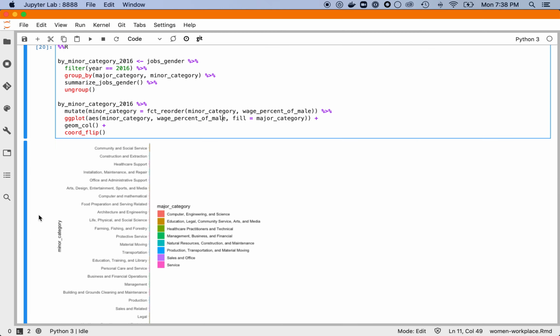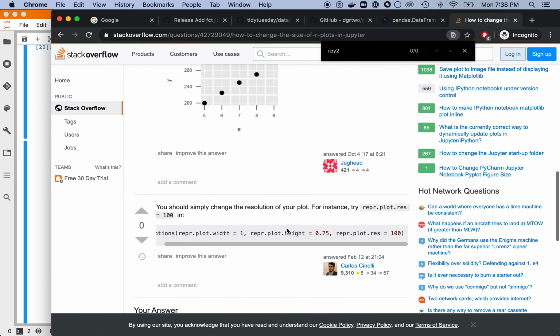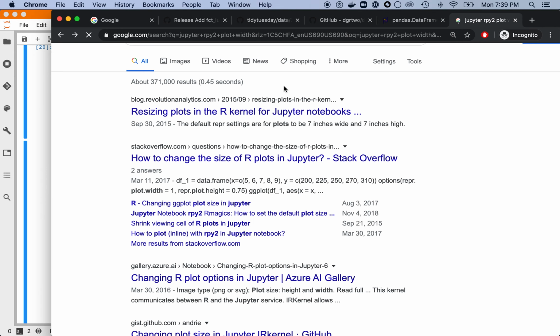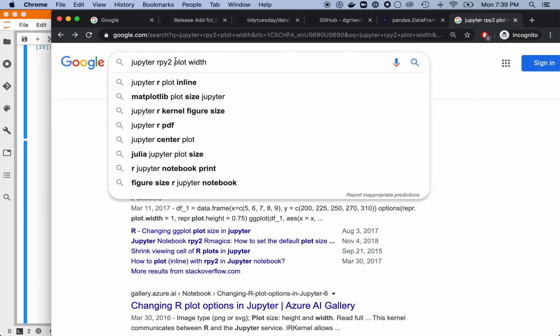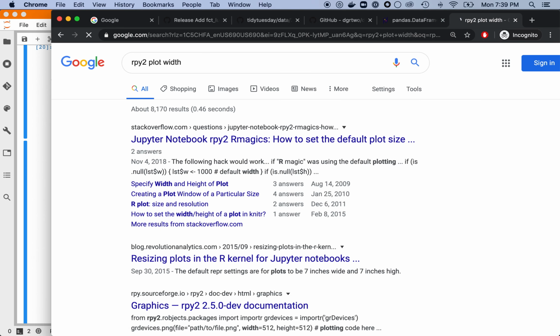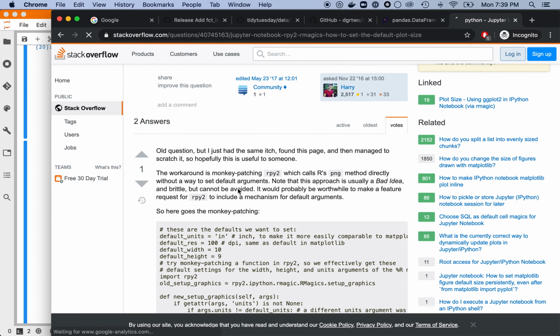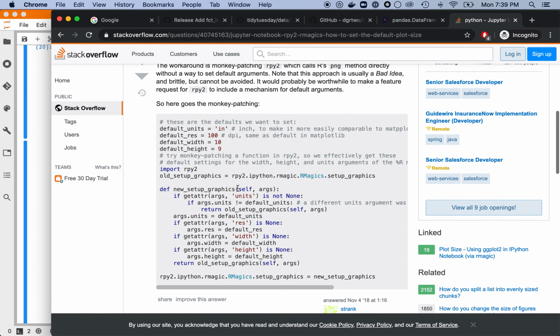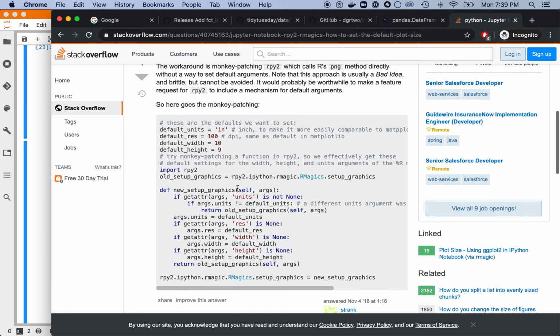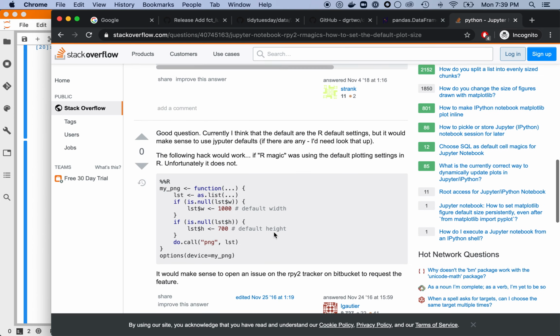We could make some of these smaller. I could also, for now, maybe hide the legend. Let me Google a little bit more. rpy2 plot width. This seems promising. Oh boy, monkey patching, that's never a good sign.